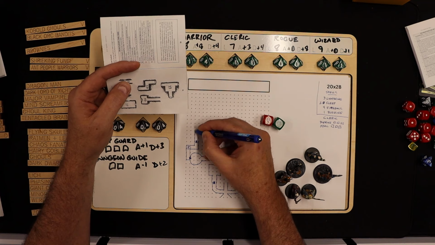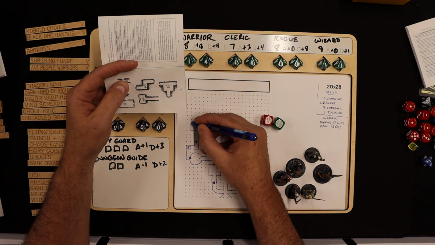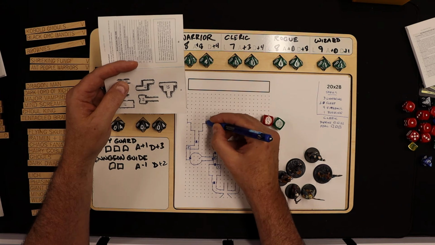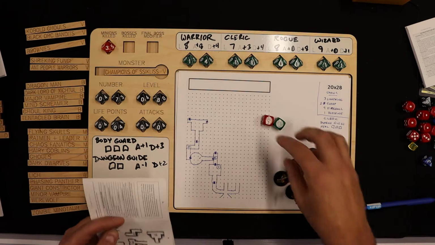It goes up 2. Well, I accidentally went up 3. That's okay. Over 1, up 2, over 1. And then it does the same thing here. There's a door here. And normally there'd be a door here, but instead what I'll do is I'll move it to this wall. What is in this room?